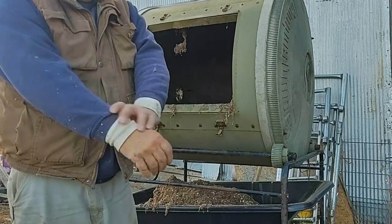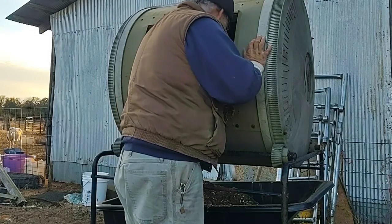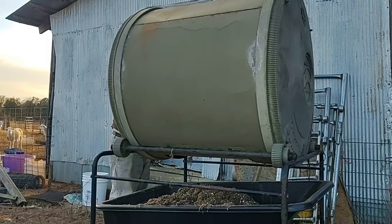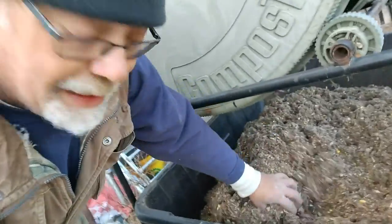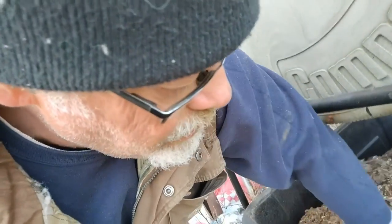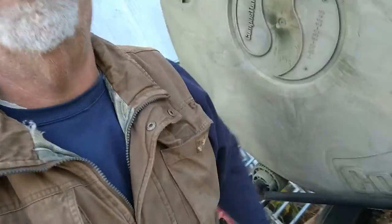Alright, that grate's too fine. So, learning curve, first time. So as far as mixing the feed, it did a wonderful job. I mean, hardest part was getting it out, but mixing it was absolutely spectacular. So I have to give a thumbs up on the mix. Just gonna have to work on the dismount.